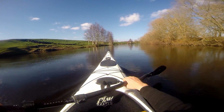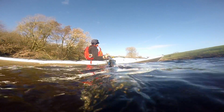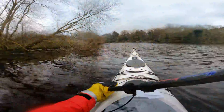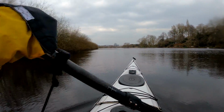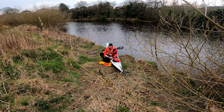From Preston Park down to the barrage, 5.4 miles, is the final section of countryside before the built-up Stockton-on-Tees is reached, and then the industrial Teesport. This is also the last section of proper freshwater before the tidal Tees on the other side of the barrage. Again, time for a snack.